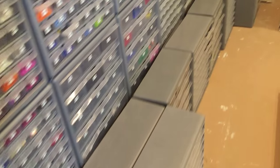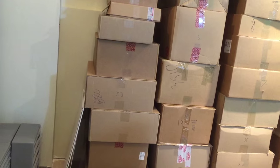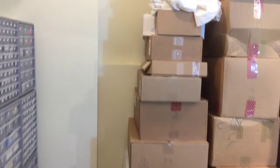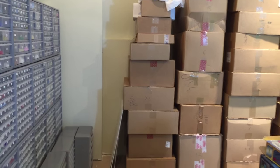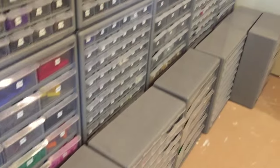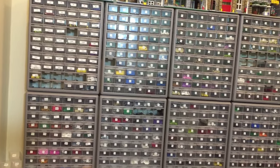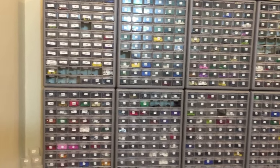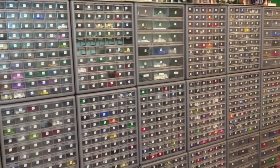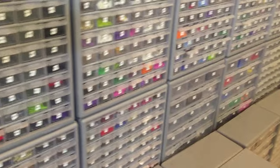I've got about fourteen more stackons and I'm probably going to put them over here, but I've got to move those boxes first because that wall is kind of contoured with the lip a little bit lower. Most of these are empty so I don't have to necessarily put all of them there. My recommendation: if you've numbered your drawers and you want to reorganize them, don't do it — just leave them the way you've got it. Even if it doesn't look pretty with an 18-drawer in between some 60-drawers, it ain't worth it.